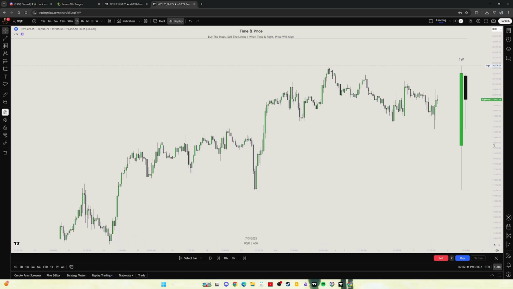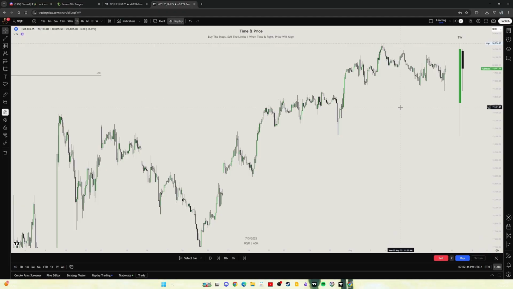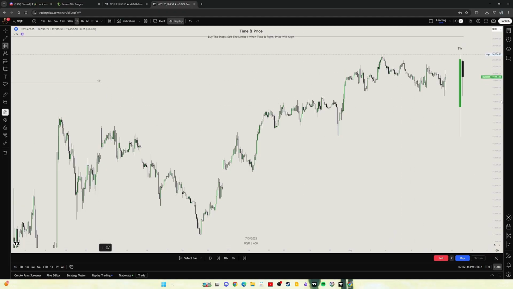But since there's so many possible ranges to draw from, this is why we incorporate time. If you don't incorporate time, how do you know what range you're going to draw from? Well, you see this range or you see that range. How do you know which to draw from? By incorporating time. That is what makes these so powerful.